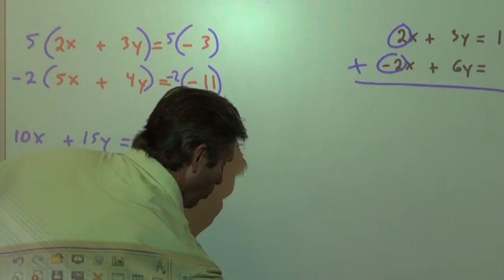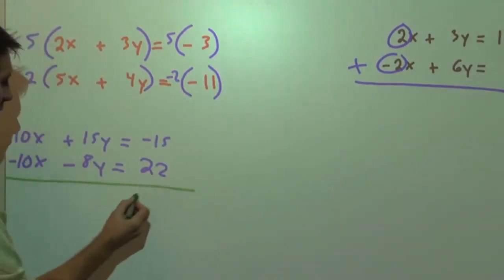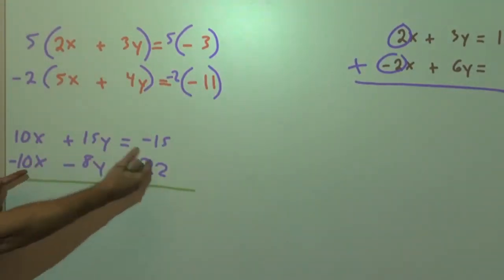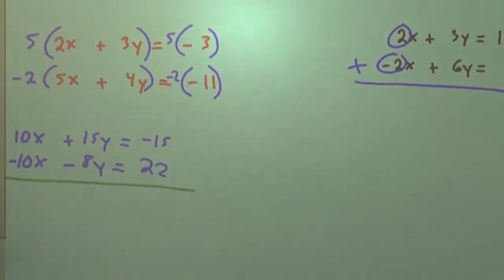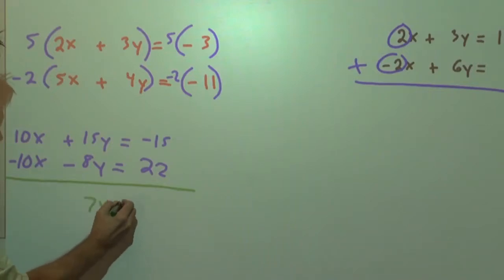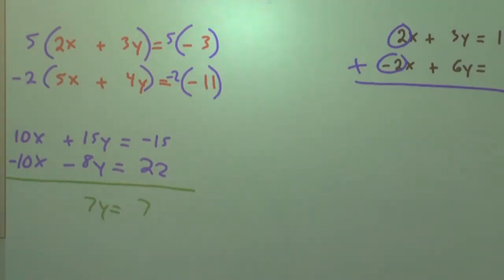So now, when we add these two equations together, this left side and this right side equals, so we add the same thing to both sides. When we add these guys up, those are eliminated. This gives us 0. This gives us 7y is equal to 7. Easy. y must be 1. We now know that the y coordinate of our ordered pair solution is 1.